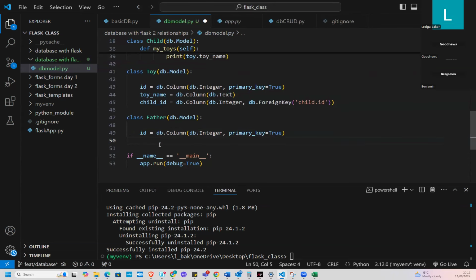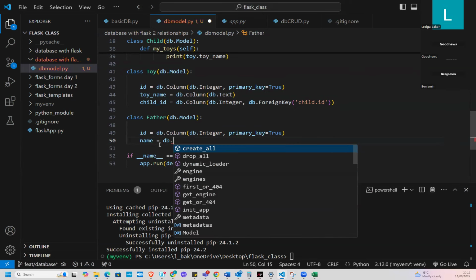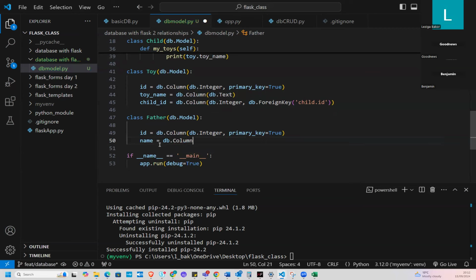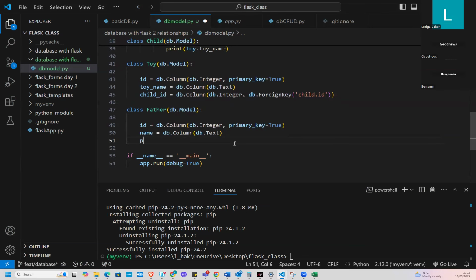And we'll have name. So again, one more attribute we're going to have for the father is ID.